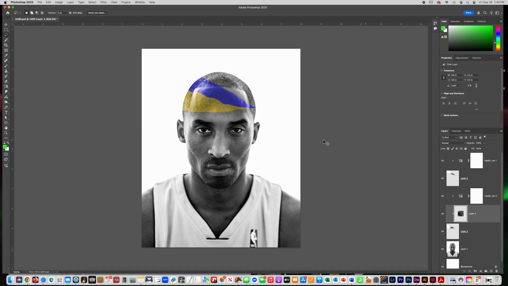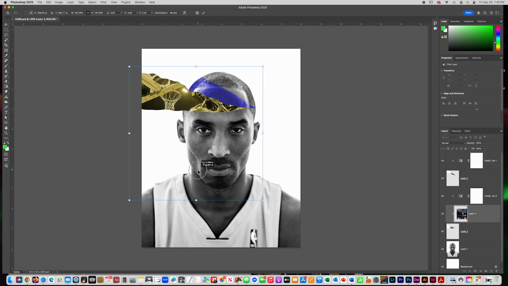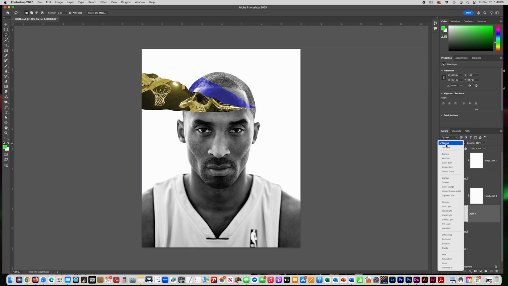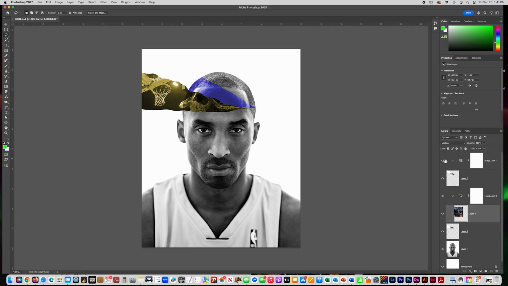Or if you don't have it as a clipping mask, you can always right click it and make it a clipping mask. All right, I'm going to enlarge that and make it fit inside that slice. And then I want to change the layer blending mode to multiply. I want to be able to still see the edge of Kobe's head right there. I don't want that to get lost.